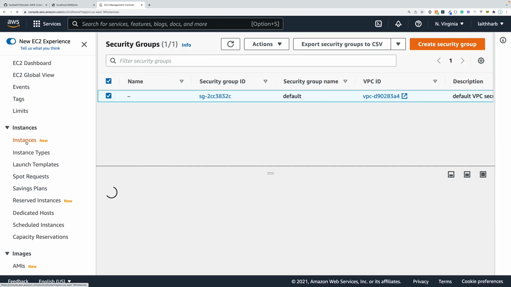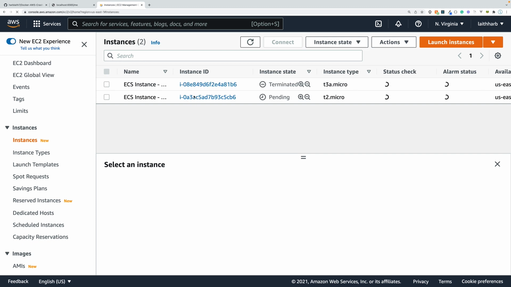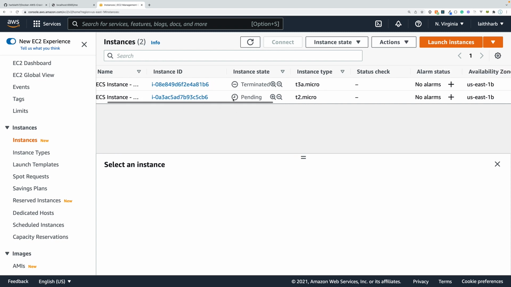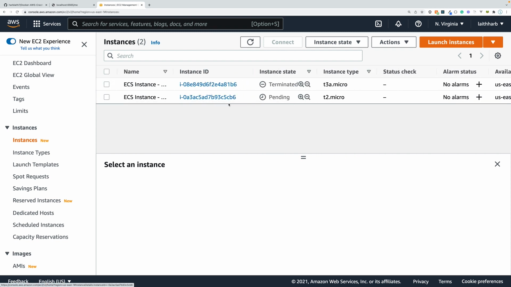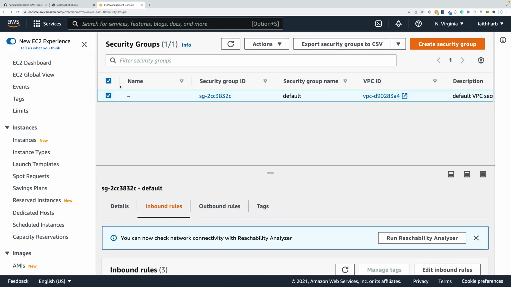And if we go to instances, this is an extra one that I had, but over here you can see that we have this EC2 instance right here that we are creating. Awesome.